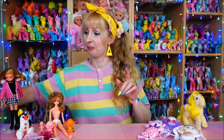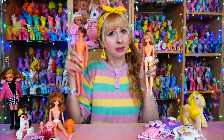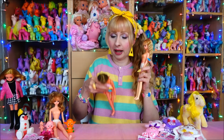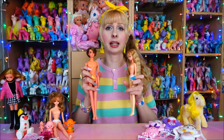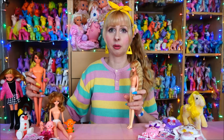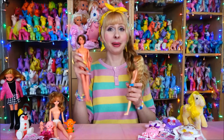So first of all, two loose dolls that I picked up, another Jenny, and this one, I didn't know what he was. I was just like, okay, he's definitely also from the Takara company. I mean, you can read it at the back. He might be a friend of Jenny, or he might belong in the Licca-chan line or something. And yeah, he belongs in the Licca-chan line. I mean, he's way taller than Licca-chan. He's not her boyfriend or something. Nope, it's her dad. This is Licca-chan's dad, Pierre.